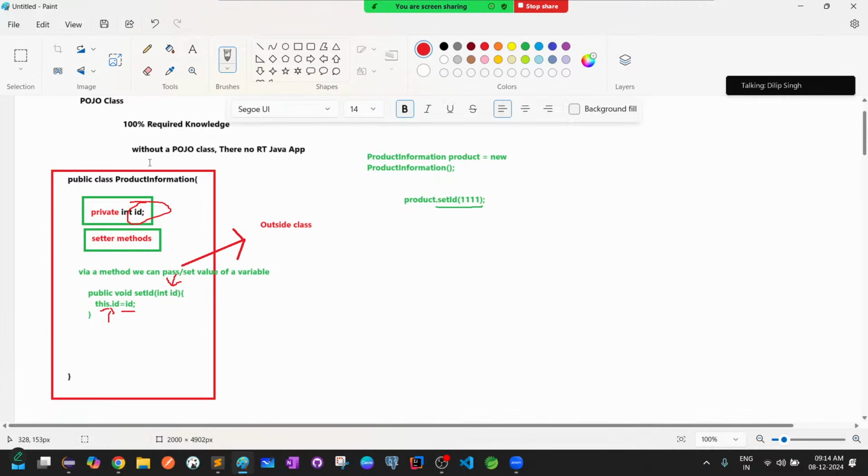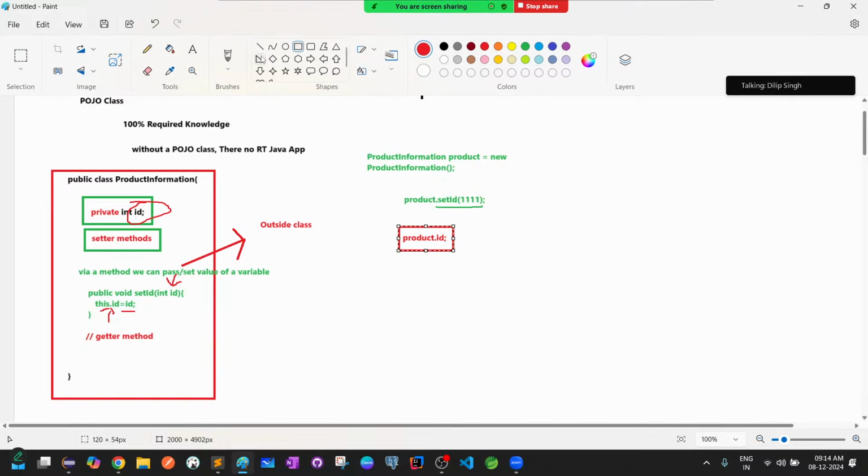And when you want to read the value, we have a concept called getter methods. Whenever I want to know the value of the ID variable outside of the class, I cannot access the variable. The moment I access product.id, the compiler will say you cannot access this variable.